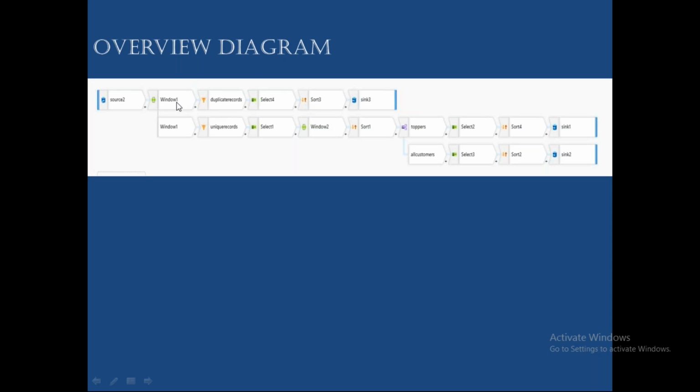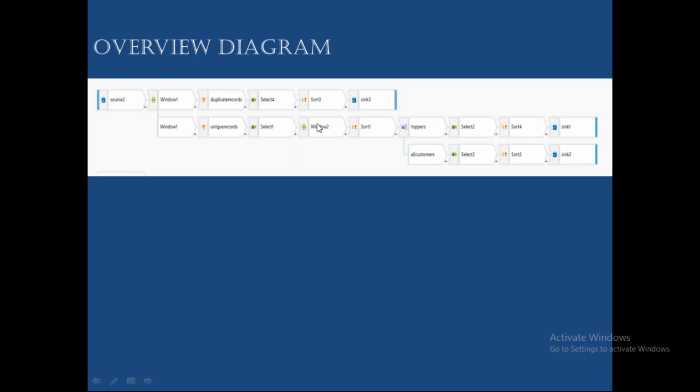This is one flow. Here I have taken a new branch. New branch means another flow. In this flow, I have taken the same records. This time I'm going to apply a filter saying row number equal to 1, so I will get unique records. Once I get unique records, if you want to remove the row number which is not required, you can remove it. If you want to keep it, you just keep it.